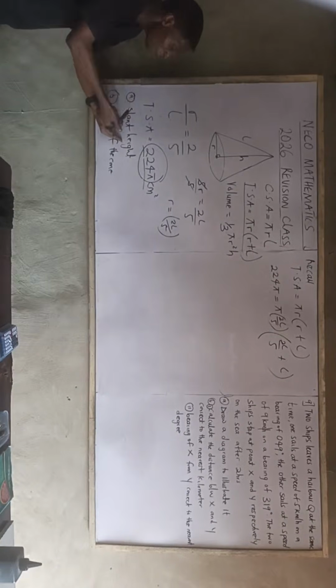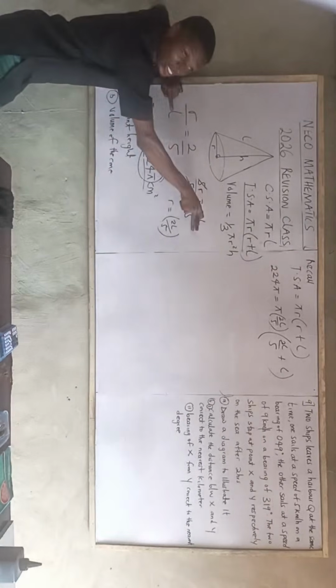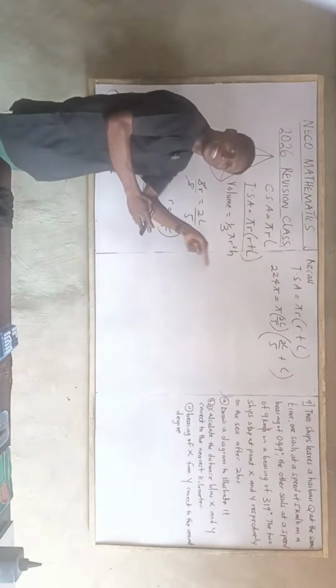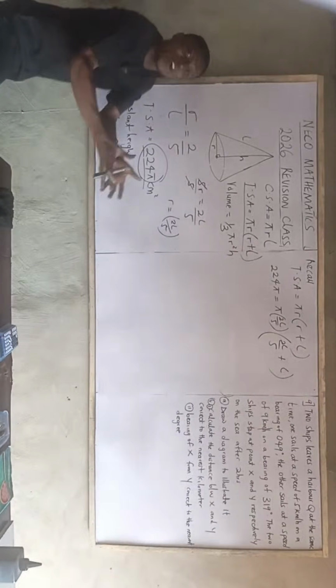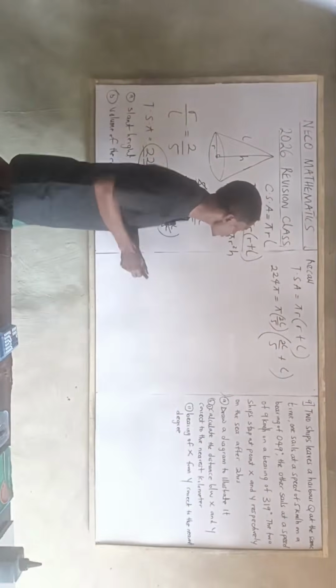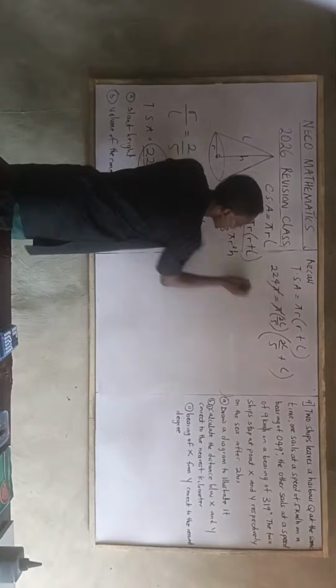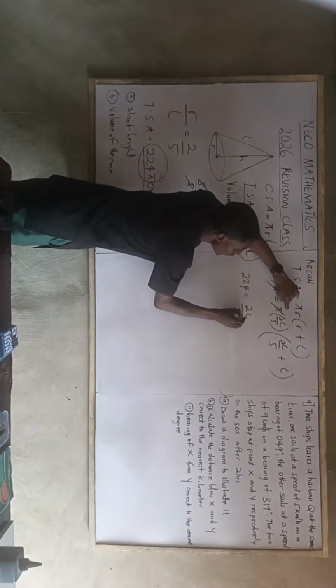If we were asked to find the base radius first, I would have made L in terms of the base radius, then inserted that there. That would have been the best thing to do. But in this case, I've got to make the r in form of the L substituted here, so that I can find my L with no stress. So here, my pi cancels out. Then we have 224 equal to 2L over 5 times (2L over 5 plus L).